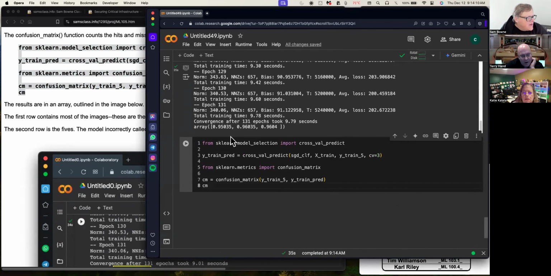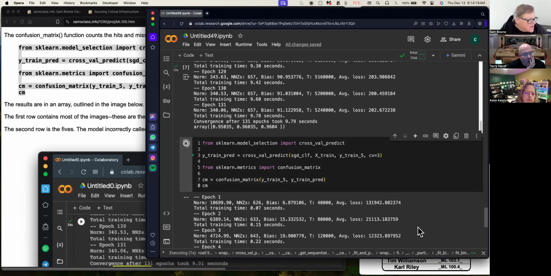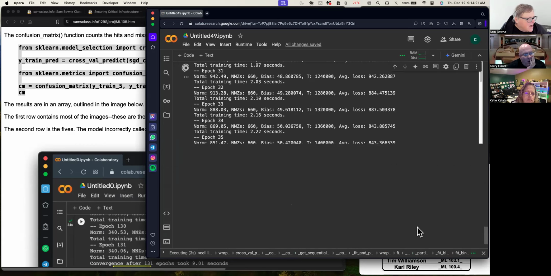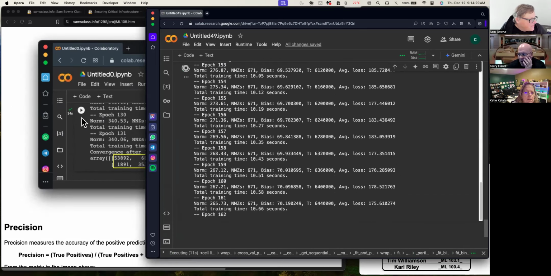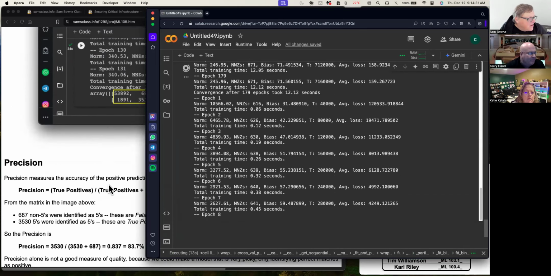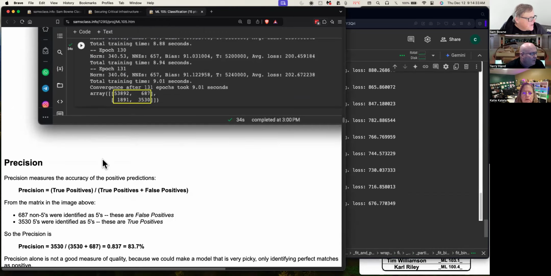There, that previous one finished. So there you are, 95%, 96%, and 96%. Those are the cross-validation tests of accuracy. Here's the confusion matrix. Again, it's going to train the model. I could probably rewrite this so it doesn't keep retraining it so often, but it doesn't take long. Just let it go. So we're going to get the whole confusion matrix, and I'll just go here and show you.